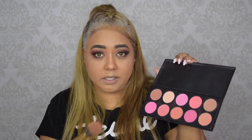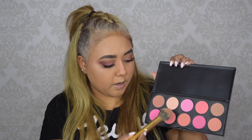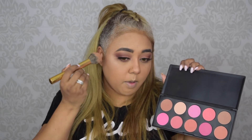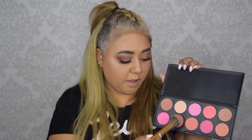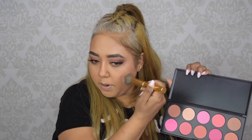Now that I've done my highlight, I'm going to complete my look with blush. I'm going to use the BH Cosmetics Professional Blush Palette and the Morphe Y3 brush. This is a really vibrant palette, and unfortunately there are no color names on the back, so I can't tell you exactly what I'm dipping into — but I'm going for a rose gold effect, so I'm going to mix some colors. I'm going to apply my blush in between where the bronzer and the highlight is, and I don't want to take it down too far — just leave it up high to give a little flush. Because my face is round, I don't want to draw more attention to that, so I'm going to angle the blush and not take it too far.